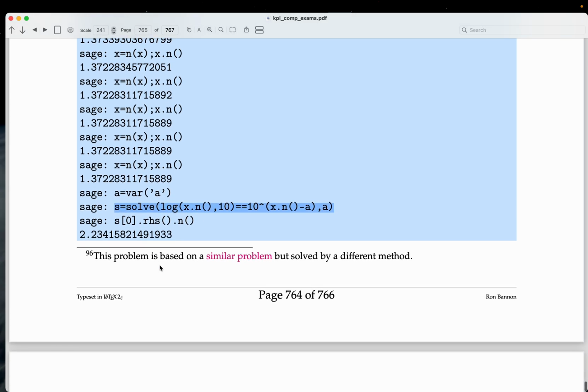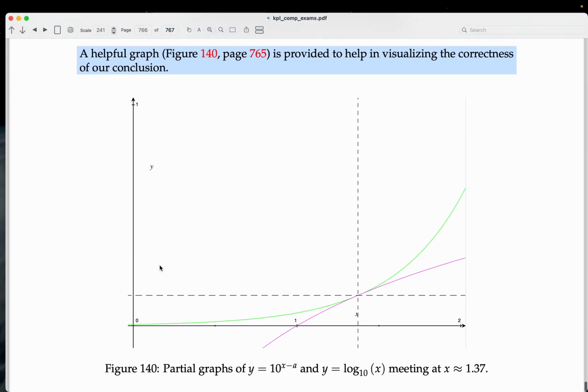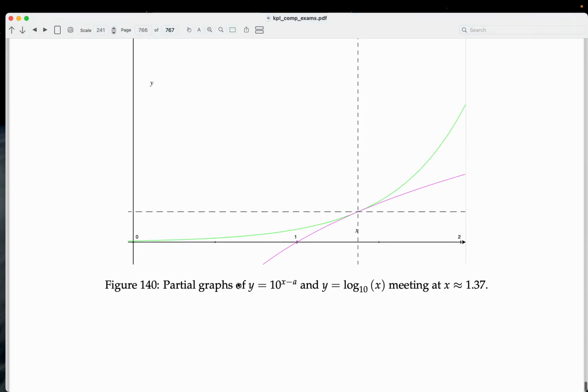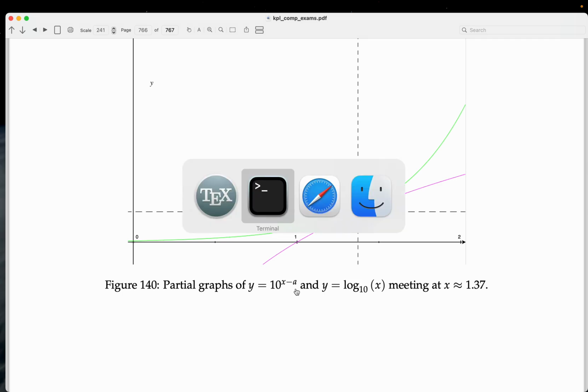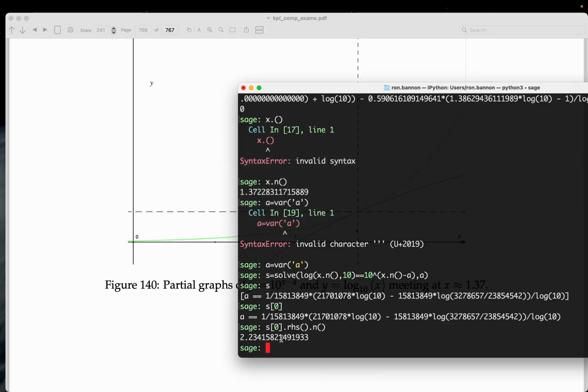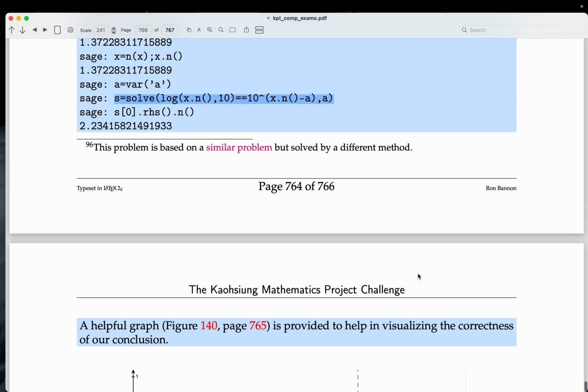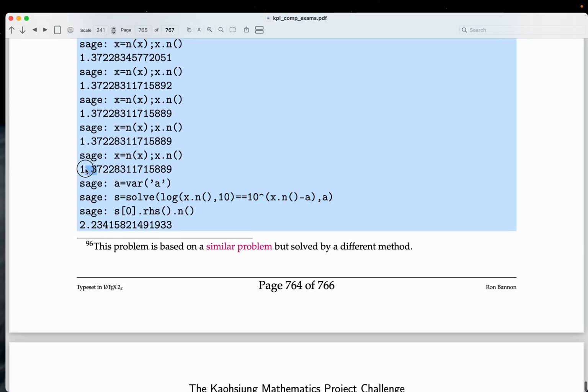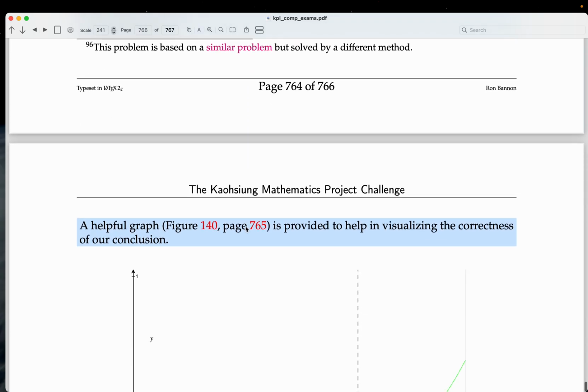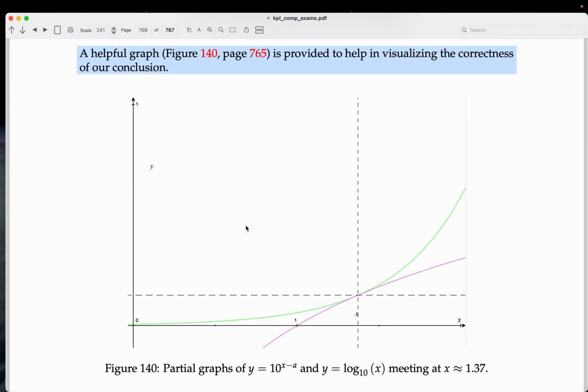All right, so I want to put this on the graph. What I graphed was, that's the a, by the way. I graphed both y equals 10 to the x minus a. Again, the a is that 2.3 number. Get this number right over here. All right, and also I typed log base 10 of x. They intersect. Where do they intersect? When x is about 1.37. Let me show you where that's written over here. That's the number right over here. It's approximately that number. All right? And that's it. Thank you very much for paying attention.